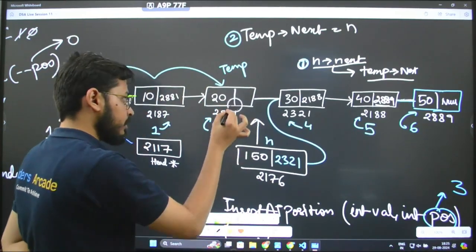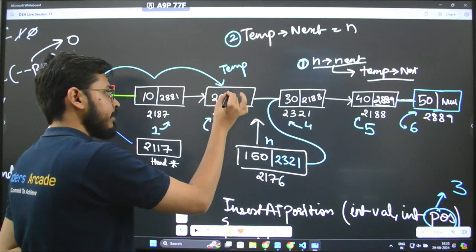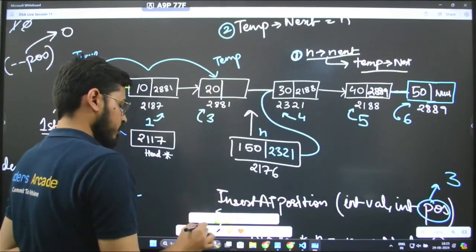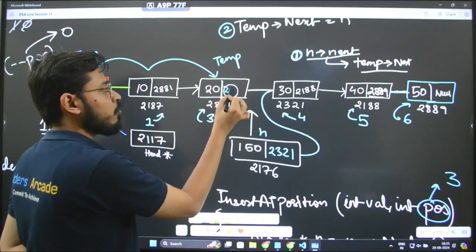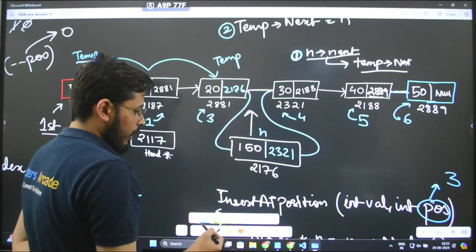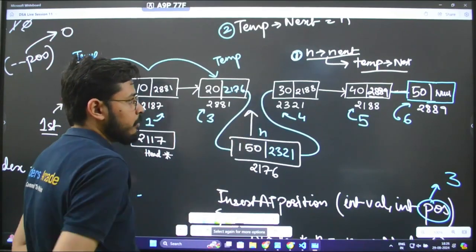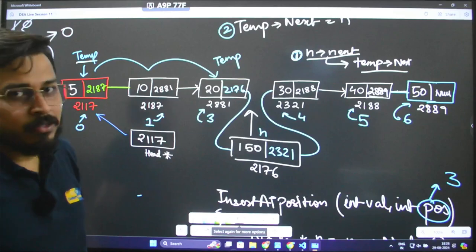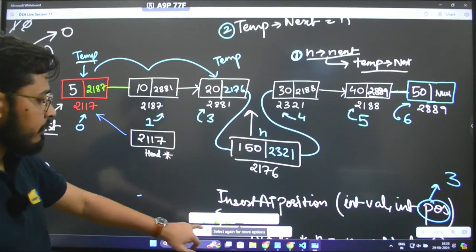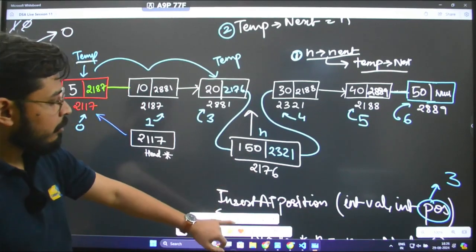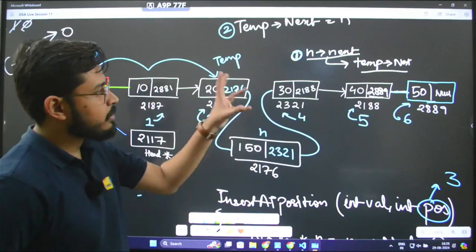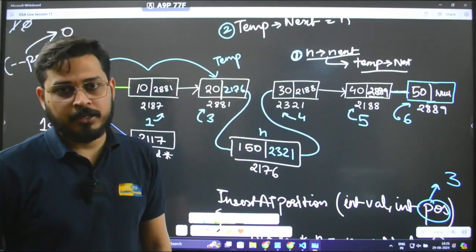So in this case I can store 2176, which means it has connected to this and this got broken. I hope this is very much clear. The logic which I have explained to you is very much clear. Understood? And the node is inserted at that particular position as you wanted.